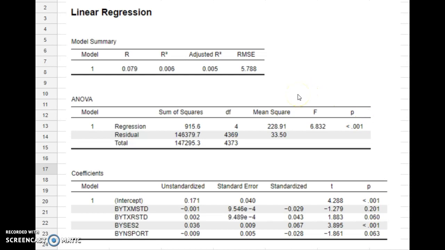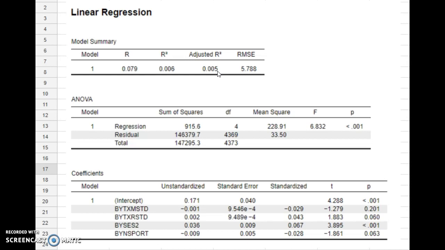Then we go to look at effect size. This is statistical significance. We're next looking at practical significance, which would be our R squared, or even better, our adjusted R squared. R squared is talking about the effect size for the sample. Adjusted R squared is essentially talking about the effect size for the population in general, which is what we really care about. So what percent of the variance in whether or not they volunteered can be predicted by what we know about these four variables? And here we see it's actually like half of 1%, 0.5%. So not a lot.